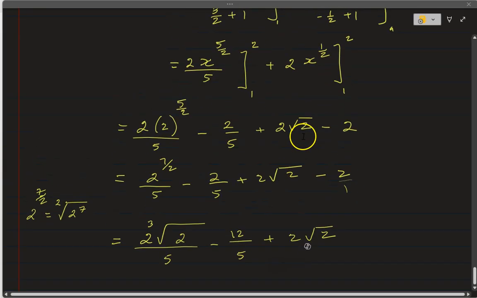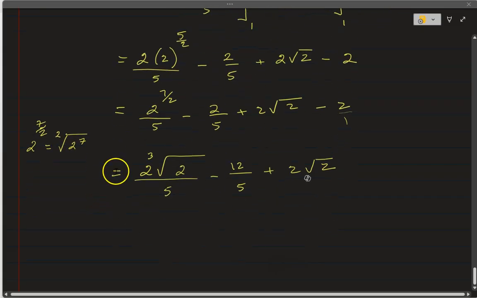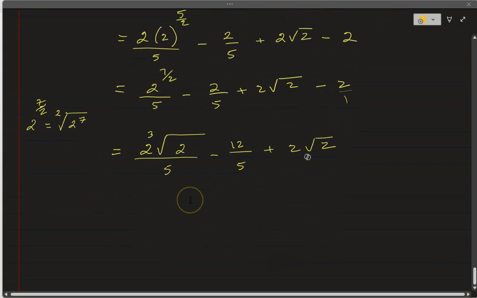When you go ahead and plug in the numbers for the upper bound and lower bound, and you do the second term, you're going to get this value right there. It looks ugly, but that's okay. You just go ahead and polish that with the math. Just a reminder that 2 to the 7 divided by 2 is the square root of 2 to the 7. We don't put the 2 in there, but I put it in there just so that you see the denominator is the index of the radical. And then you go ahead and simplify. But I'm going to leave this last part with you.